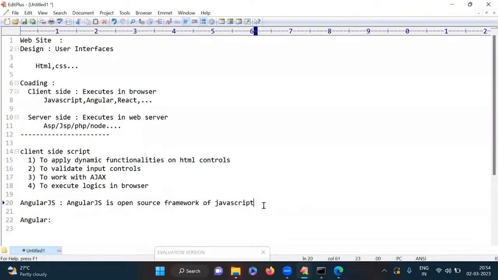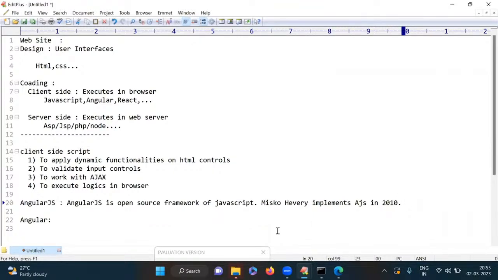Who implemented it? Actually, Misco Havery and other team members implemented AngularJS in 2010. Misco Havery is one of the employees of Google. Misco Havery and other team members implemented this AngularJS in the year 2010.